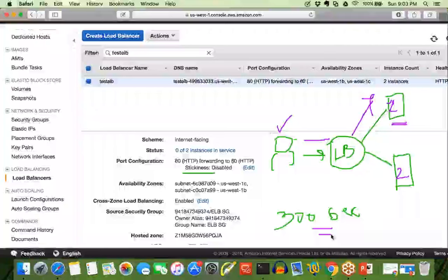The default behavior of the load balancer is that it redistributes the traffic and load balances the traffic. So in an ideal situation, it should send the first stream to 1 and the second stream to 2, the third stream to 1 and the fourth stream to 2. Which means that the default behavior of the load balancer is that it should send an equal amount of traffic to both instances.